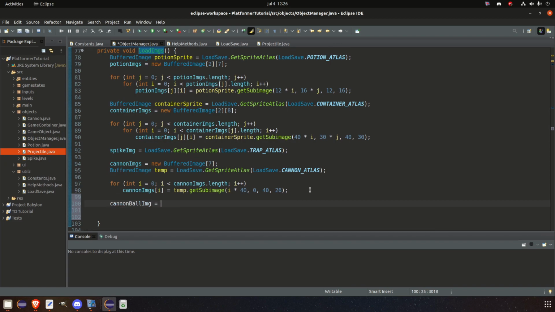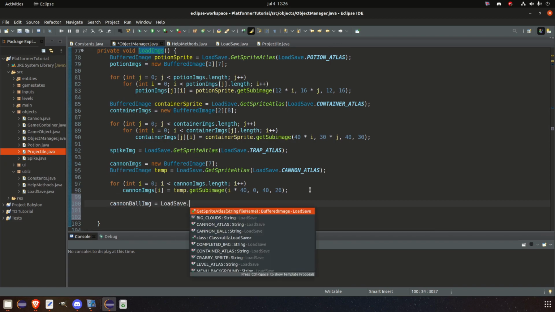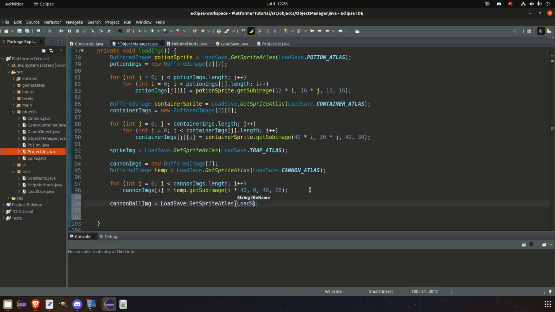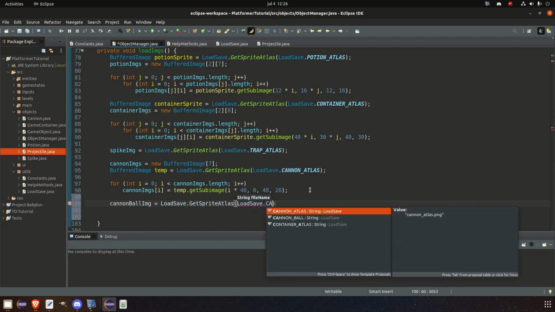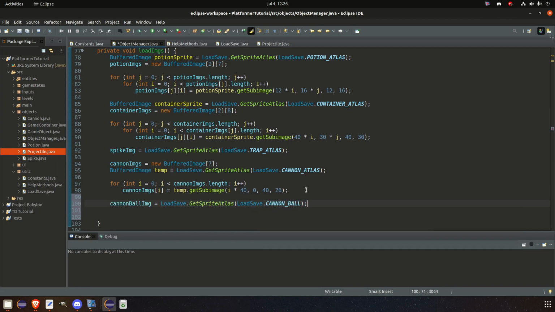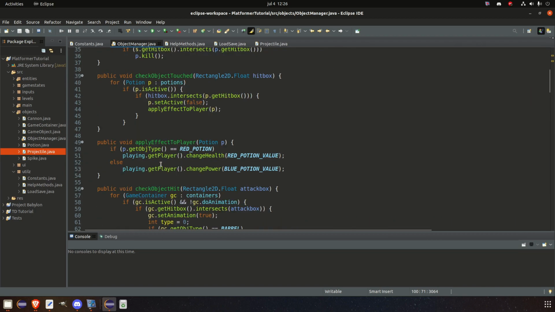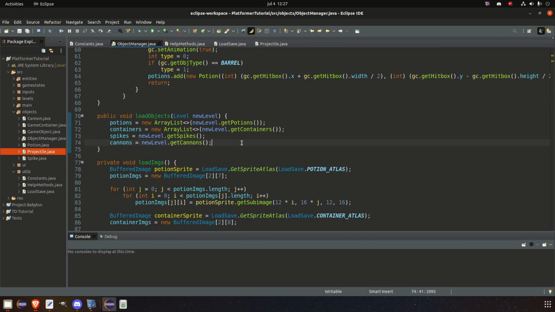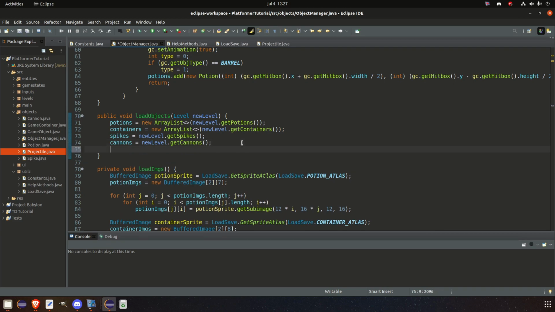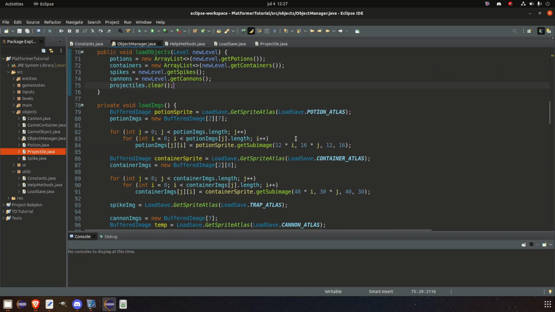So cannonballImage equals LoadSave.GetSpriteAtlas(LoadSave.CANNONBALL), like so. And every time we load a new level or start a level, we want to clear the current array list of all projectiles. So projectiles.clear. We wipe this one clean each time we start a new level.